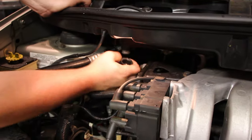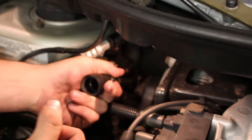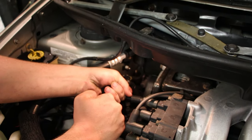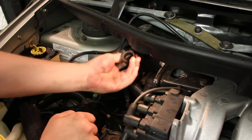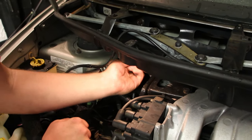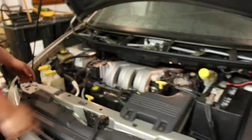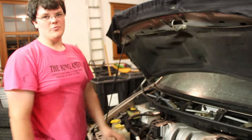So what you need to do is under here there's a hose, and you pop the hose off. As you can see, we've cleaned this hose. What we ended up doing was just getting a high-pressure nozzle for our garden hose, sticking it on there, holding it tight, squeezing it, and it pushed all the debris that was in this hose all the way down. And that's really all you need to do. Just do it on both sides, make sure the hoses are well flushed out, and you should not have any problems with dumping water.